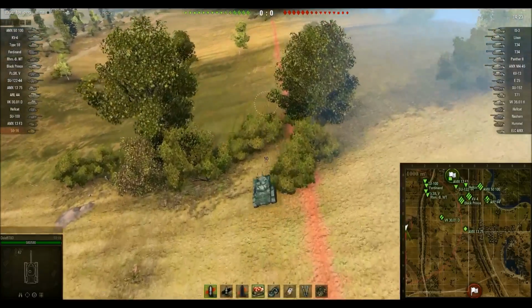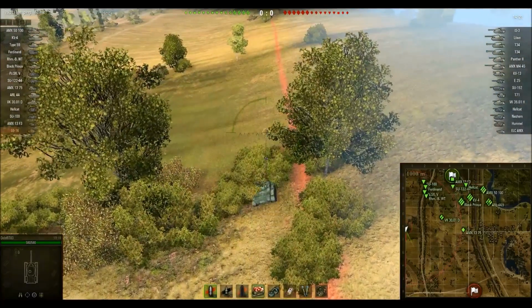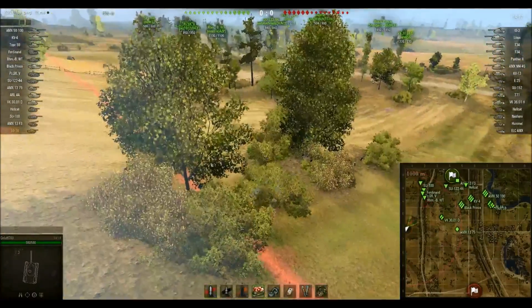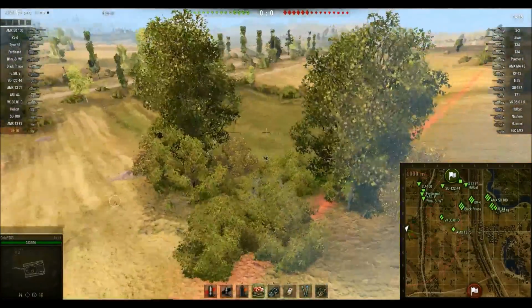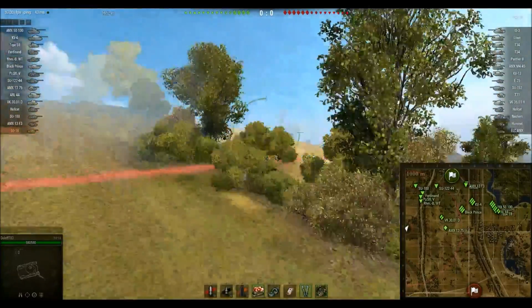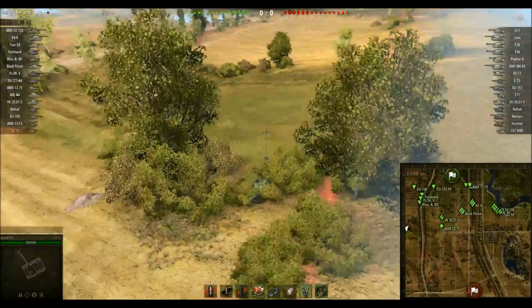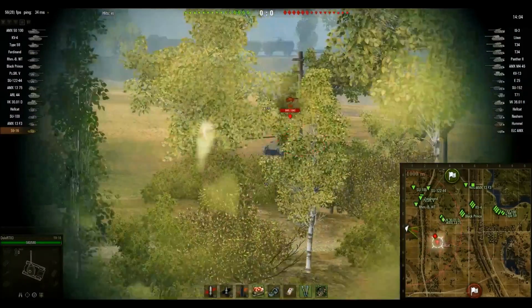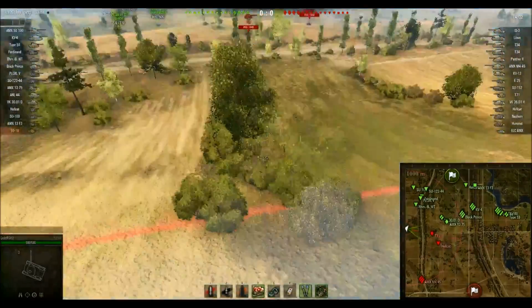So I'm gonna stand still here and make sure that if I'm getting spotted, I can drive the hell out of there. So that's really a tip, guys, which will make your survivability as a scout a lot better. So yeah, this is a bit of a trouble for me.